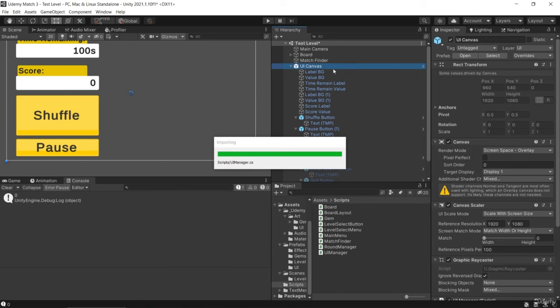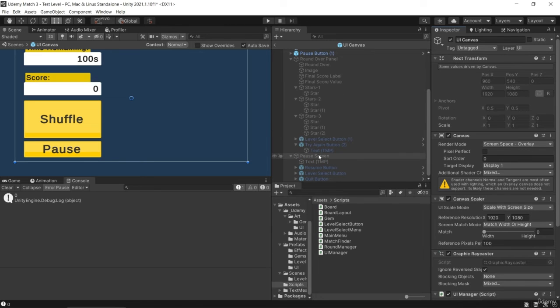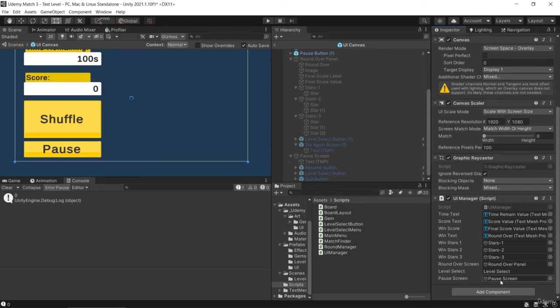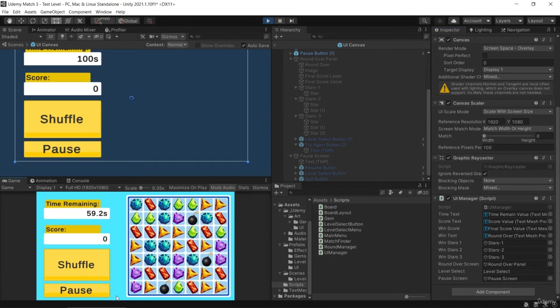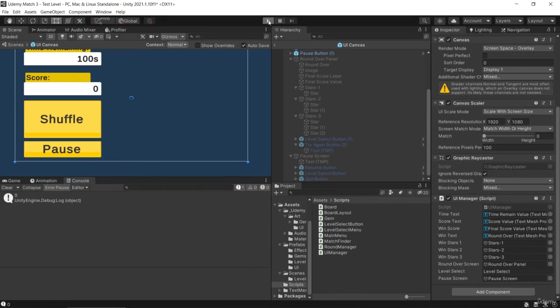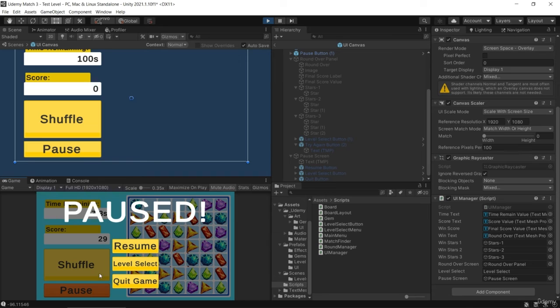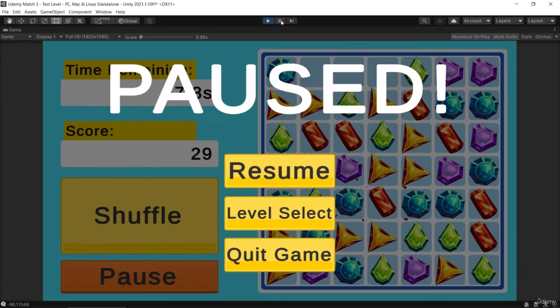So we'll let this compile. I'm just going to open our prefab again so that I can assign the pause screen into that slot, like so. So then when we play the game, now when I click pause, there we go, we can pause. We can't get back out of pausing at the moment, but that's perfectly fine. But you can see, let's start this process. Let's make a match and then pause while they're falling. So we've paused it. You can see there's still some particles. If I just maximize this here, you can see there's still some particles here. We haven't let the next section drop in. That's because our time is completely stopped.